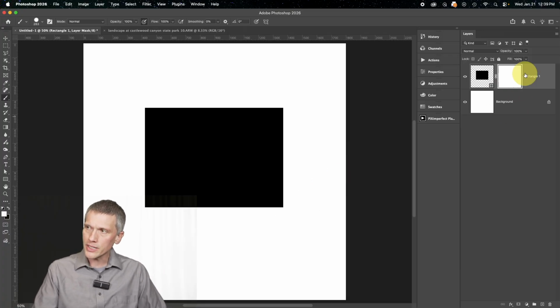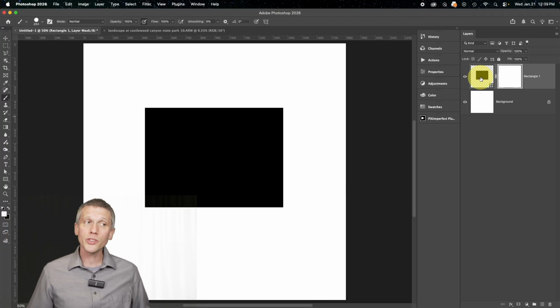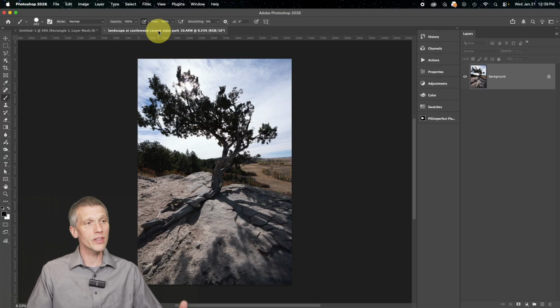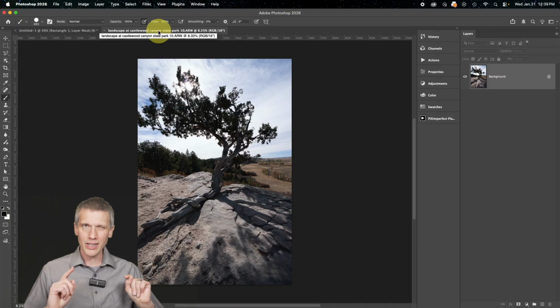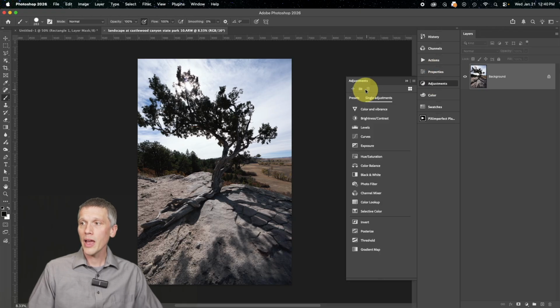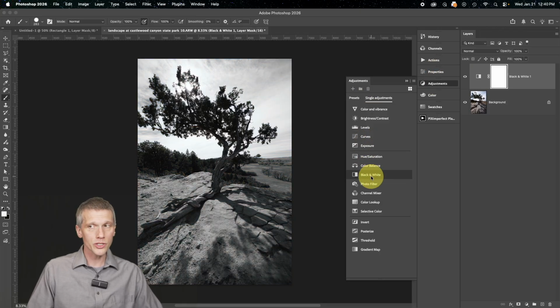And this is a very basic example with a shape, but this is true of any type of layer: a pixel layer, a text layer, a shape layer, or an adjustment. For instance, let us say that I have this image here, and I want to have maybe a partial black and white. Let's go ahead and take a look at that. I'm going to create, with an adjustment layer, a black and white adjustment layer.